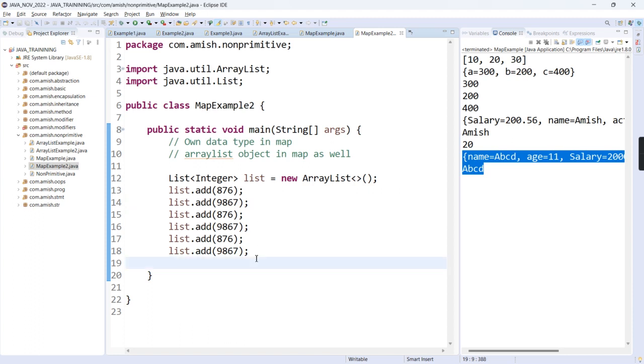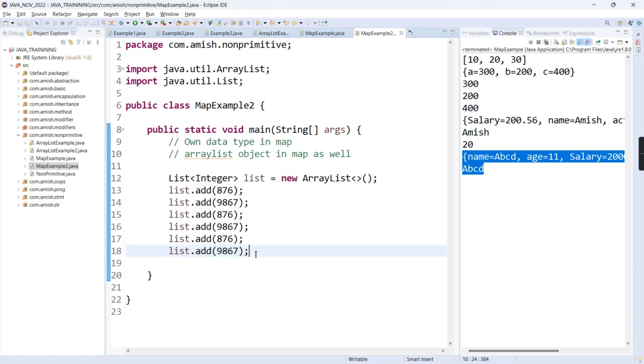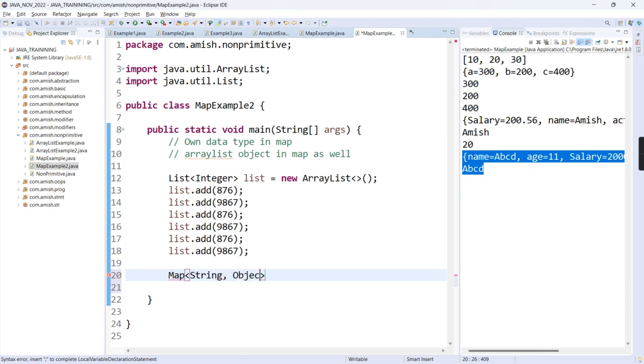Now we have to add this list object in hash map. So now we'll create map, and then key and value. I'm giving key as a string, value as an object. We can give list of integer here as well, in place of this object.